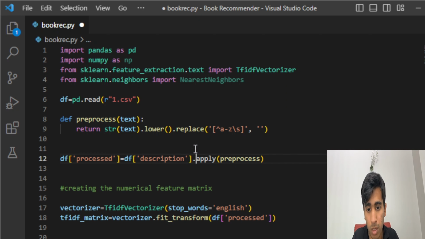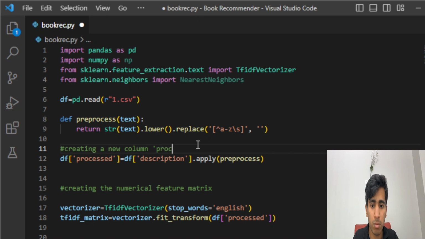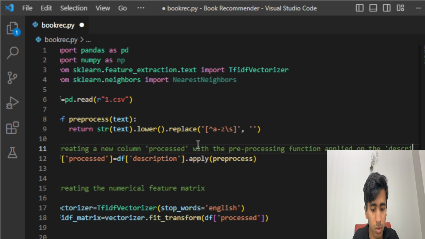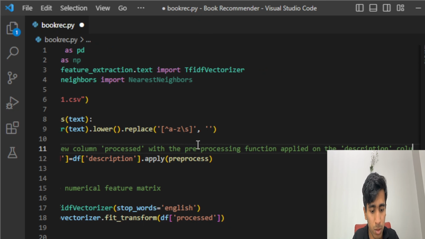Just for understanding, I'm going to add a note here: creating a new column processed with the function applied on the description column.